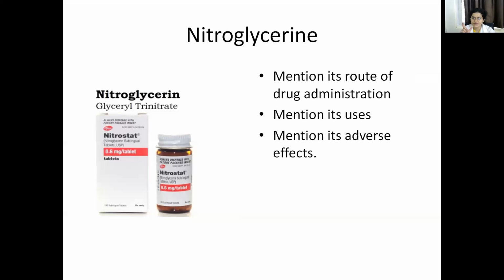So what happens? Monday to Friday they work and are exposed to this drug, and they show symptoms like throbbing headache. Saturday and Sunday is the weekend, so they are not exposed to this drug. Then when they come back on Monday, they are exposed again and may develop a headache. So it is called Monday disease. But soon after repeated exposure, they develop nitrate tolerance.